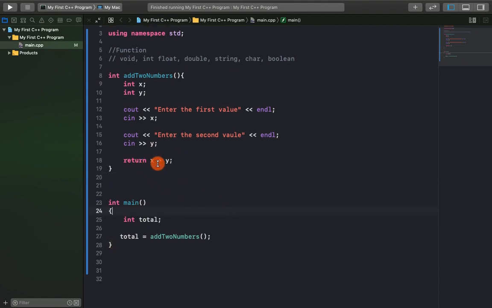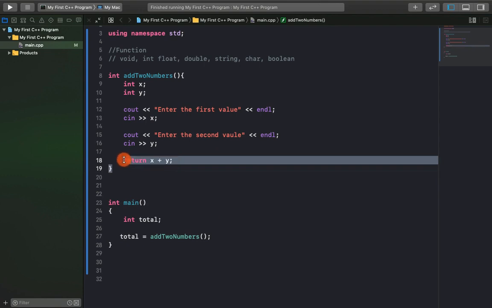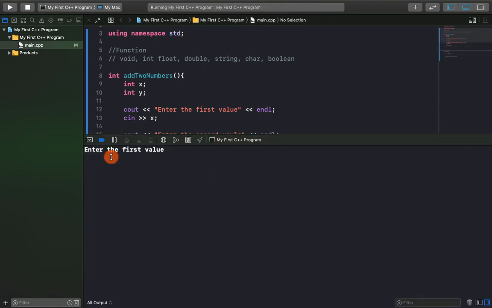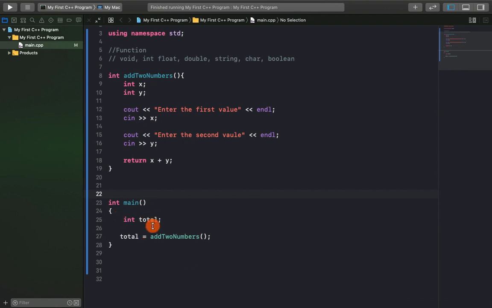So now that it is x plus y, the total, which is the variable here, has been assigned the value of what? The function, the entire function. And now we have returned the entire function to be what? x and y. So now when I run the code, we are still not there. Let's run the code and see something again. Enter your value. I say 10. You see, there's not much difference. It is because we are not there. Okay, we still have to add additional code to it.